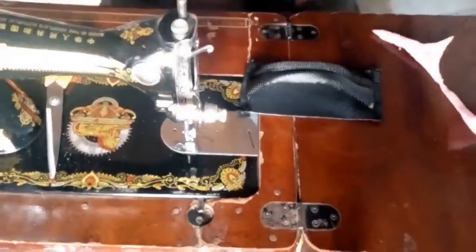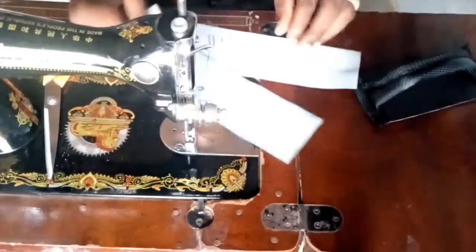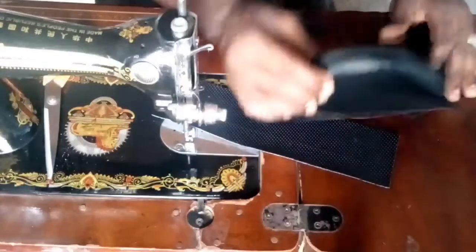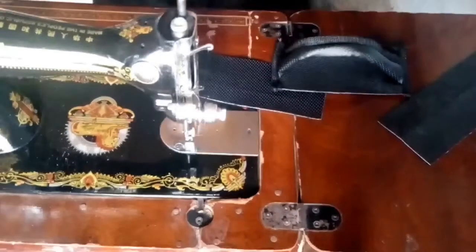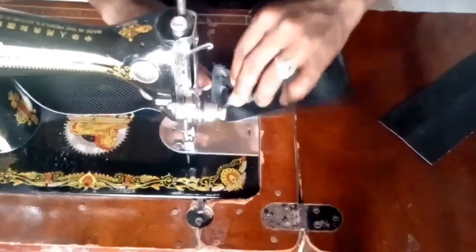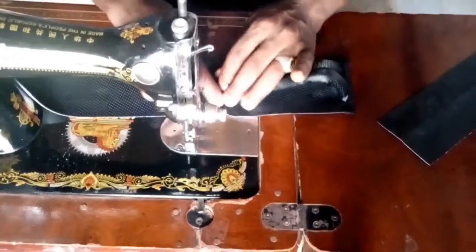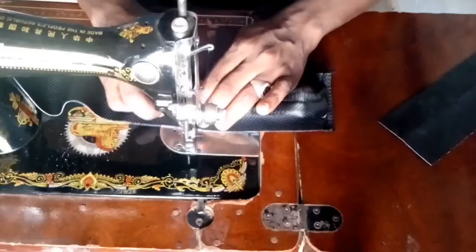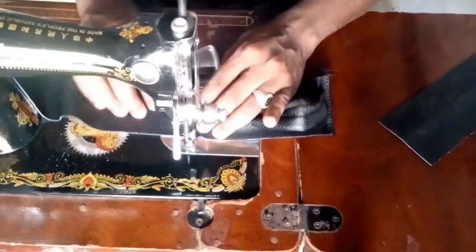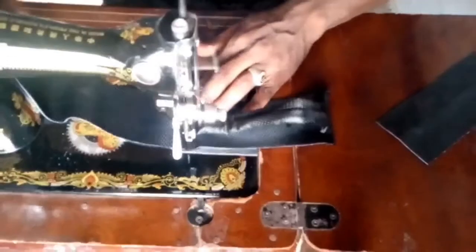So the next thing you want to do is the other side we measure, which is the 11 by 3. 11 by 3 is the one that is going to be on this way. So you don't have much to do here other than to just put this at the top. You look at the underside, you make sure it went in very well the way you want it to be, then you sew this on it. You double stitch, make it go the way you want it to be.